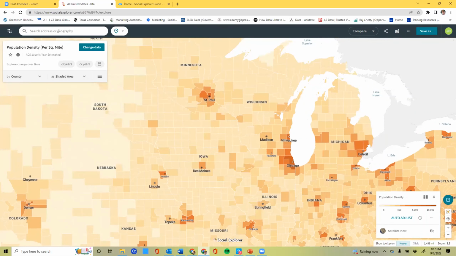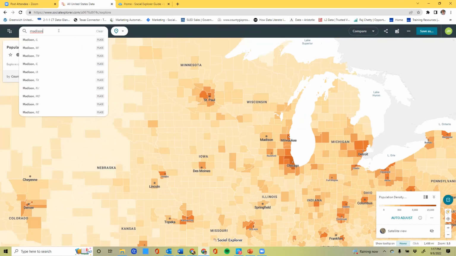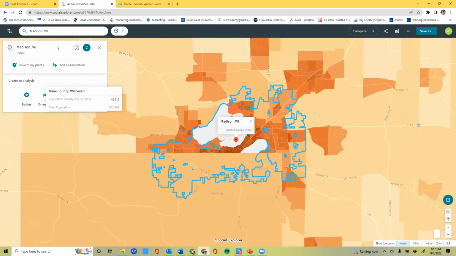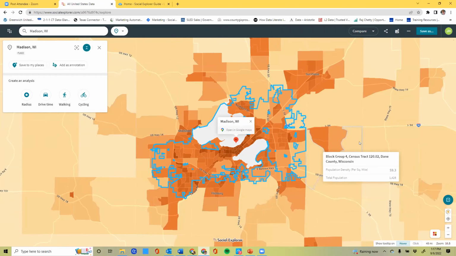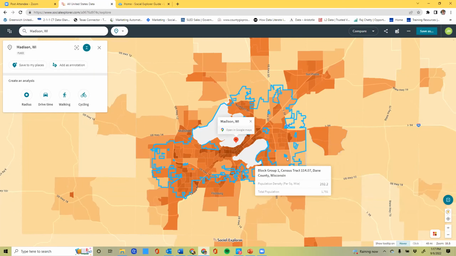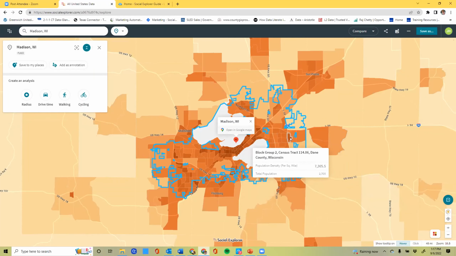I'll zoom in right into Madison by typing Madison, going right to Madison, Wisconsin. And here I am at a population density map of Madison, Wisconsin. You can see how fast it rendered. And we're at the block group level, looking at population density.